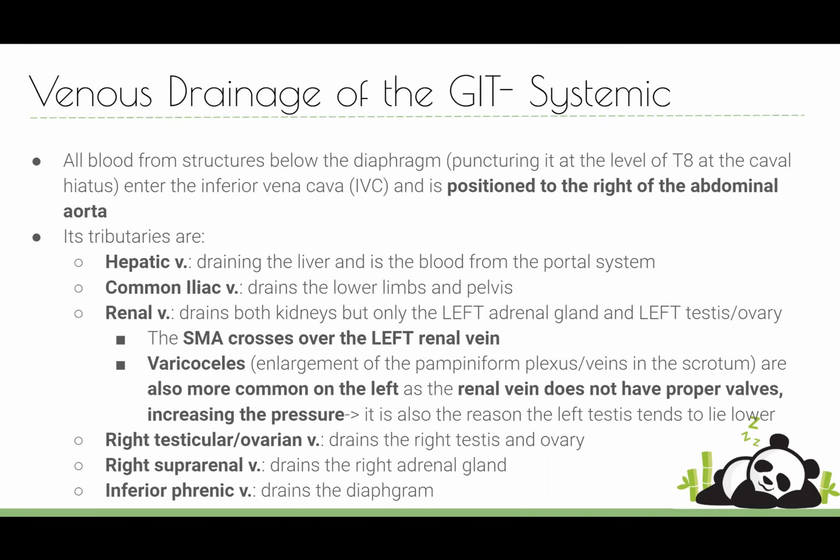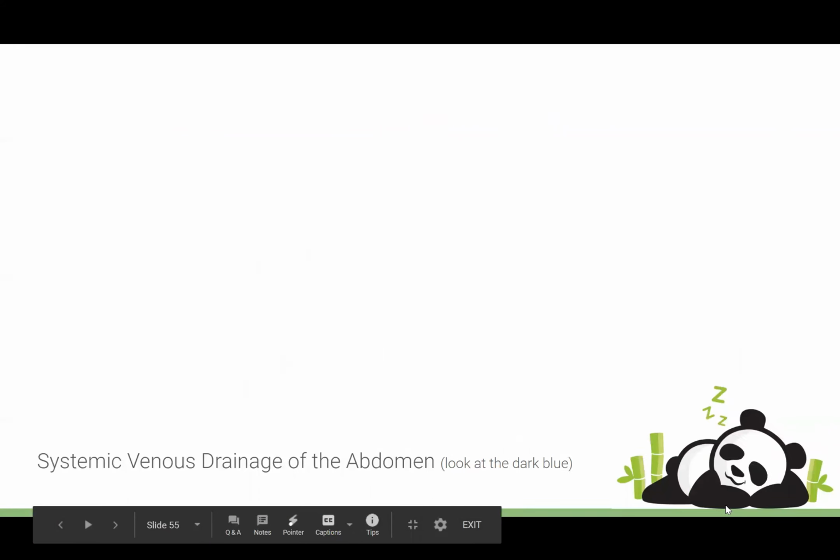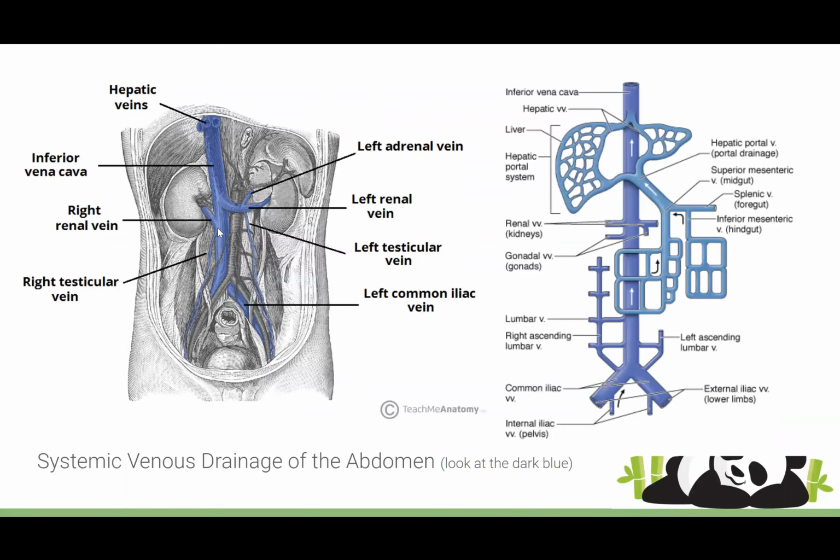In terms of the right testicle and the ovarian veins, they're just separate veins which go into the IVC themselves, and that's kind of like how the other ones drain. That sort of makes sense. And then there's the right suprarenal veins, and the inferior phrenic vein which drains the diaphragm. But the important ones, really speaking, are the renal vein to understand, and the common iliacs because it's just big. And this is kind of like a diagram. So the right goes through, whereas the left goes into the renal vein quite directly.